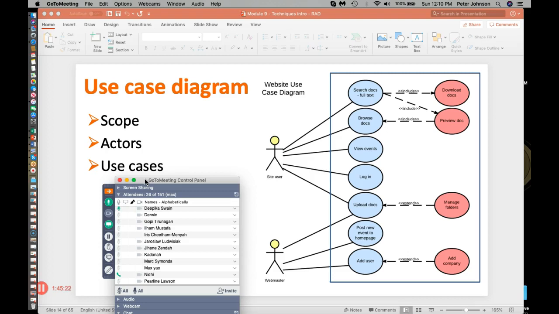I don't go home and my kid asks me, what did you do today? Well, I logged in. Woohoo. Well, that's not a great accomplishment. I logged in in order to do something else. So I have to do login before I can do this, I have to do login before I can do that. It's an included use case. It's mandatory. But it has sufficient complexity that when I describe the login process, I want to keep track of that in its own use case.